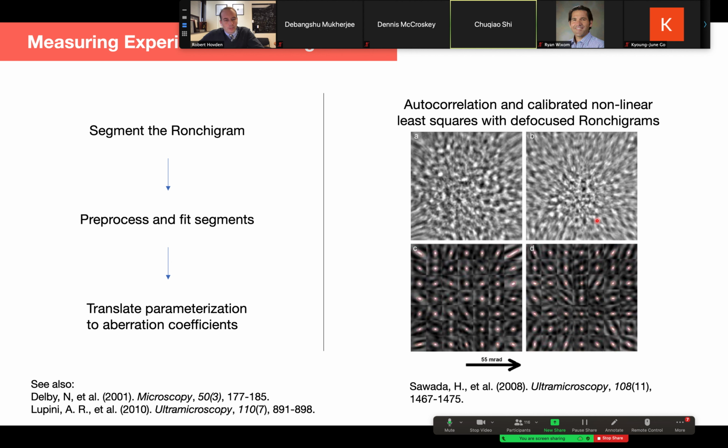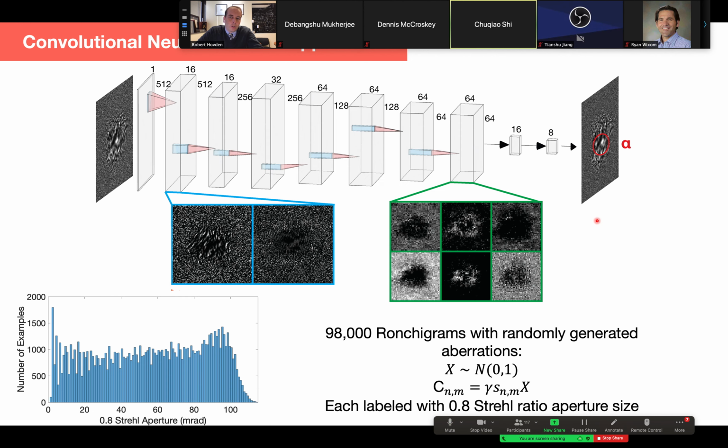And from the estimated aberration functions, you can then apply one of the heuristics I just described earlier, for example, a pi over 4 phase rule, or what we're advocating for is a Strehl ratio. However, these procedures require multiple Ronchigrams, and they have non-trivial systematic errors that can result. And so it's an iterative process to converge on an accurate assessment of the Ronchigrams and alignment. What we're proposing here is that you instead use convolutional neural networks to directly determine the optimal convergence angle of the microscope. So we use a single image trained on a single value, that is the optimal convergence angle, determined using the Strehl ratio.